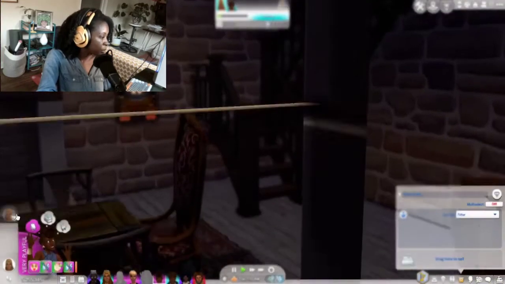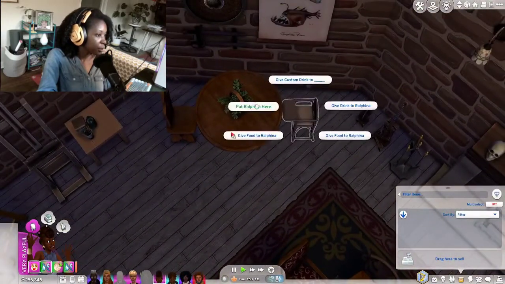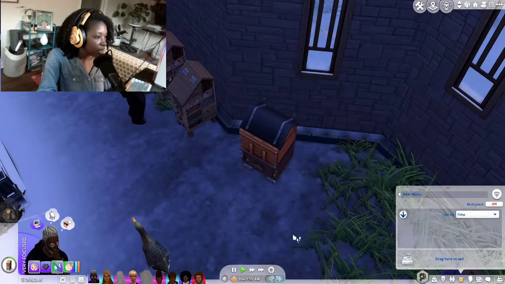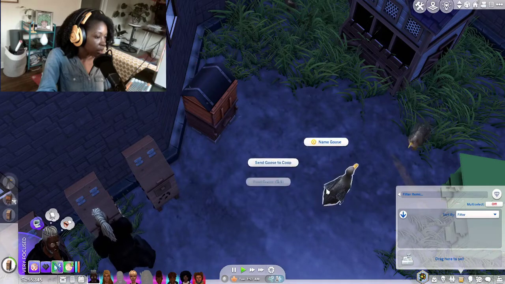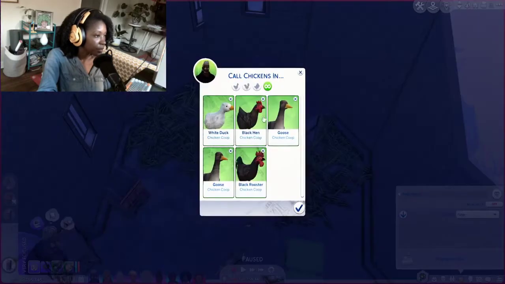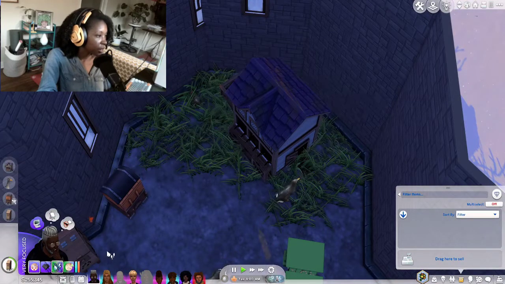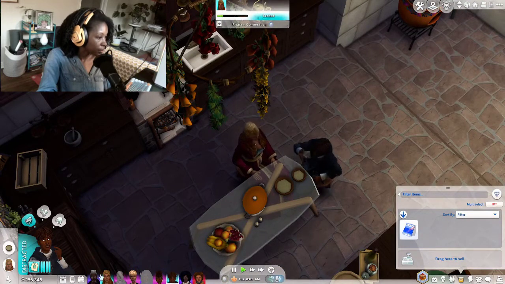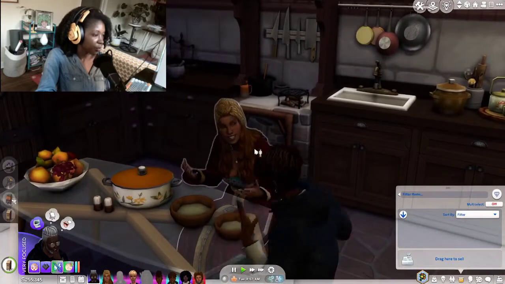I don't understand why you just refuse. You wanna go yell at her? Zev, come on, put Afina here. Bond with bees. Very nice. He's doing good. Oh, we have eggs already. Okay.